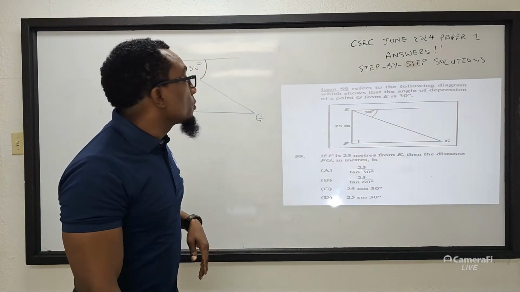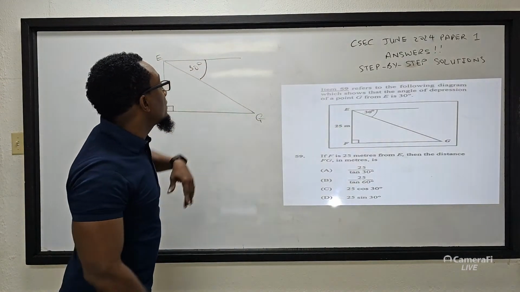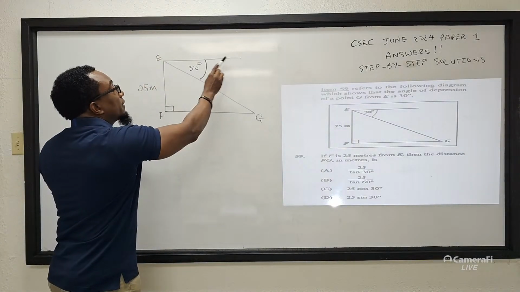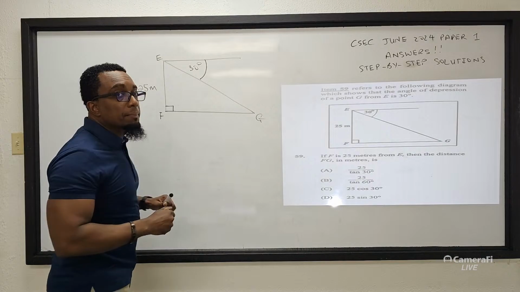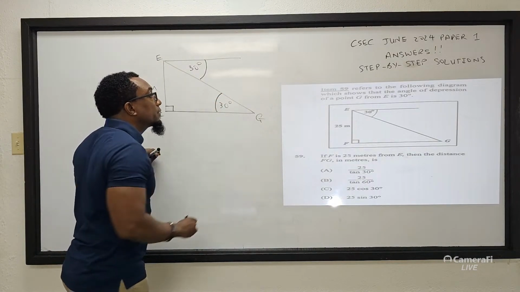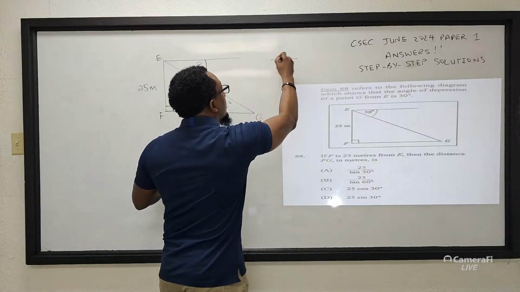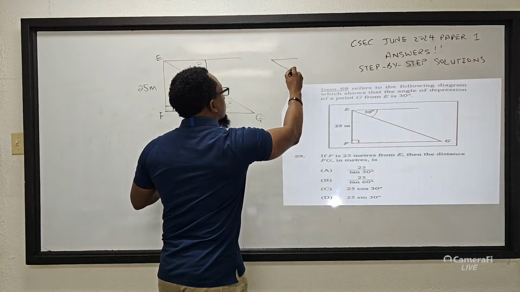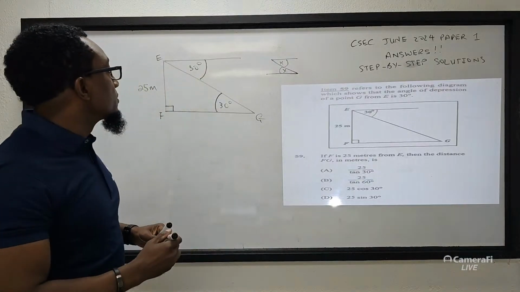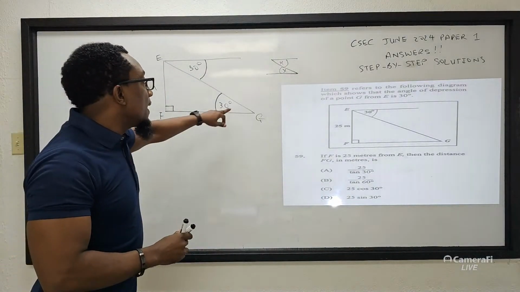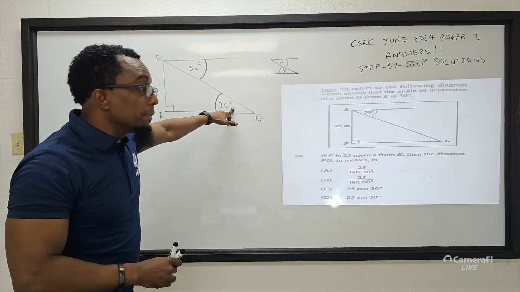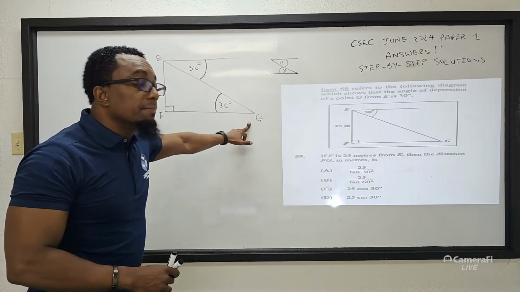So therefore you have two parallel lines, and when lines are parallel and you have a transversal, then you have some important angles coming into play. Alternate angles in this case. So this angle here will be 30 degrees. You have that Z-shape coming into play. This angle is equal to that angle. Alternate angles. And now that you have an acute angle in a right angle triangle, let us use our knowledge of trigonometry to help us to determine the length of FG.